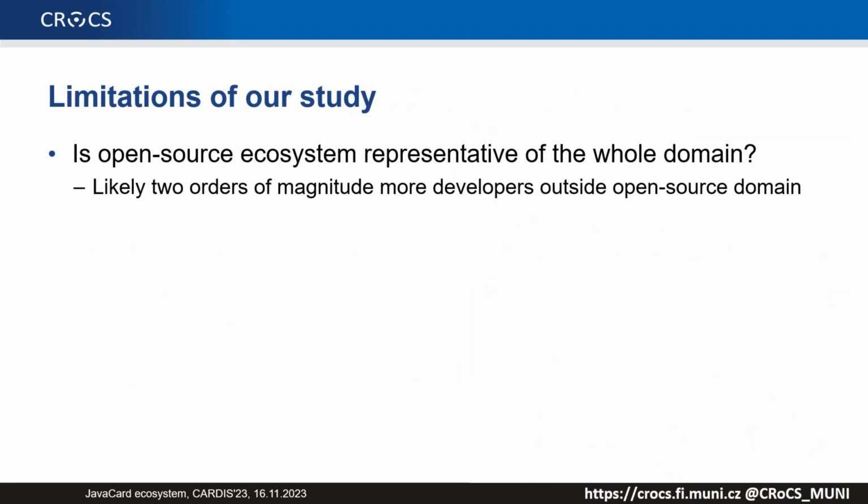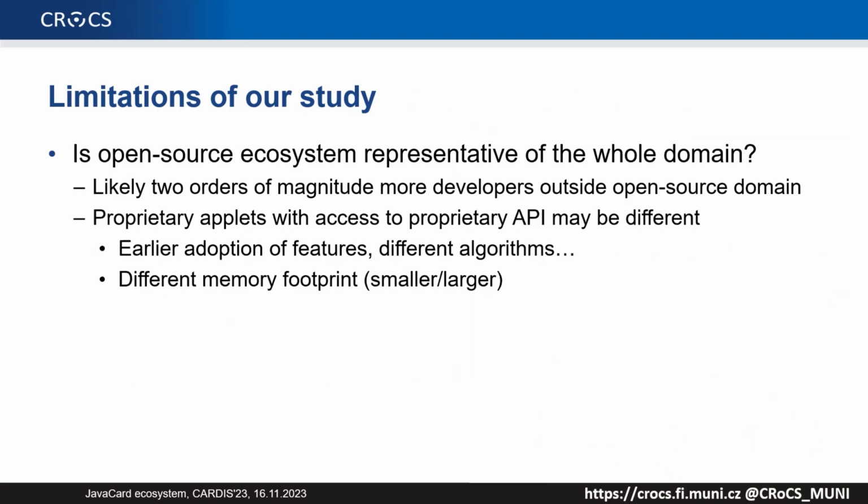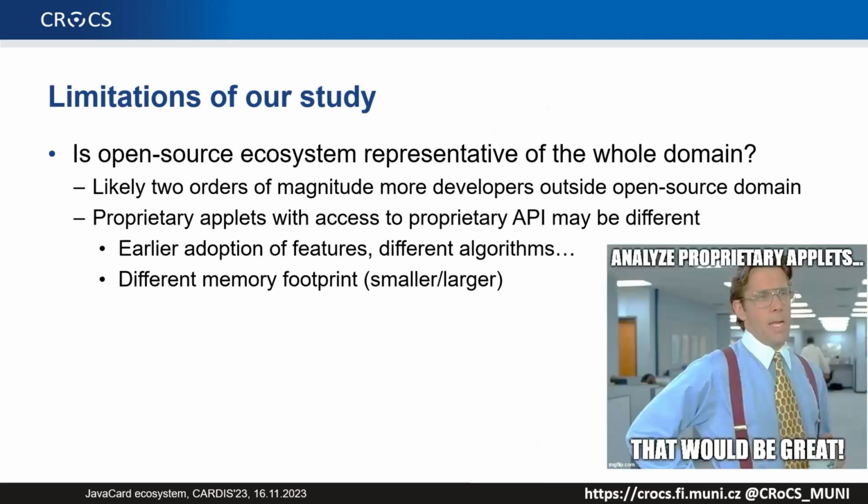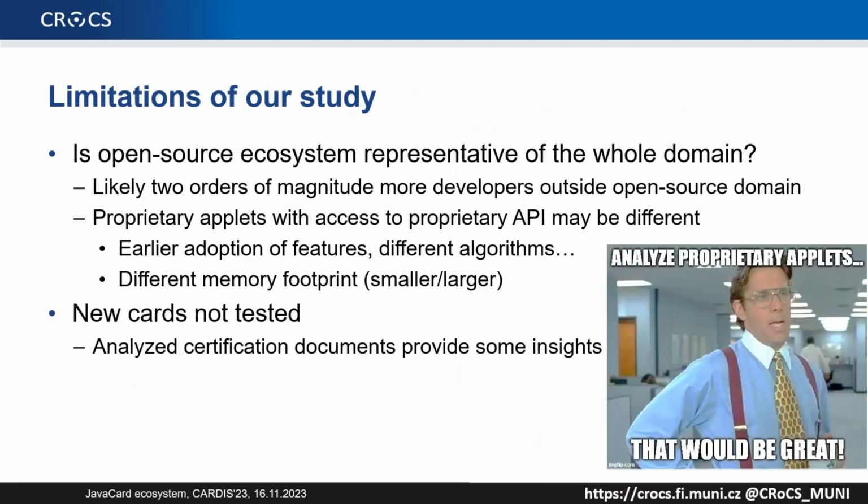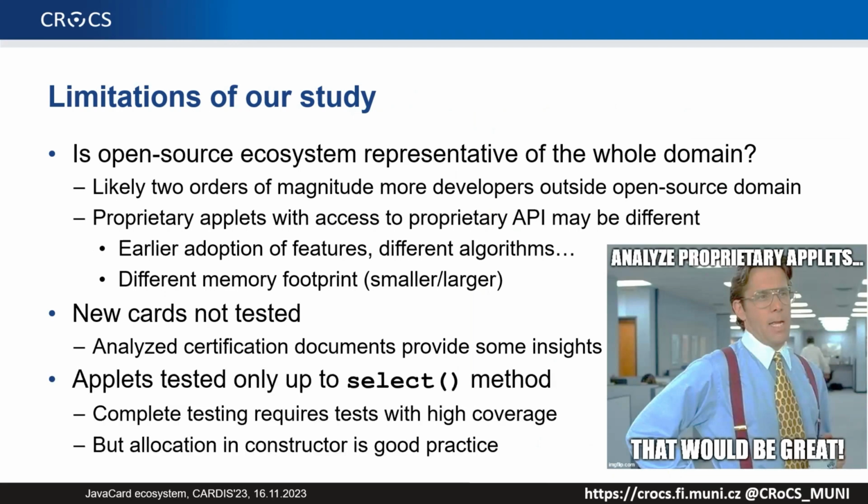Overall limitations: it's the open source ecosystem, not the proprietary ecosystem. So I would love to test proprietary applets, but this is not available. Second thing is new cards, the very new cards are not tested. So if you can share new cards with us, great, please do so. And also we are testing only up to the select method, but in general, this shall not be a problem because of, let's say, good programming practices here.